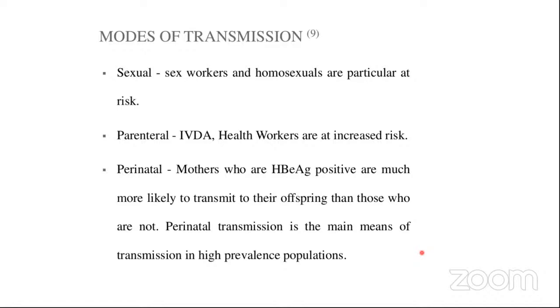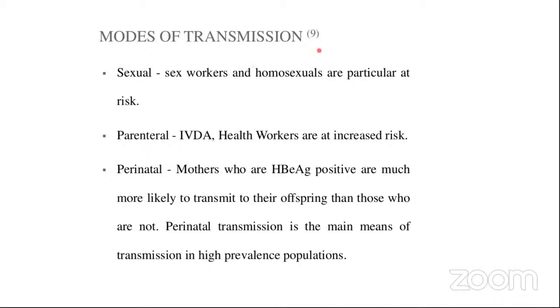Now, what is the mode of transmission of this virus? So the first mode of transmission we'll see is sexual. Okay, so sex workers, as I said, prostitutes or homosexuals are particularly at high risk. Okay, they can transmit it from male to female or female to male. Second one is parenteral, that is most of the health workers, they are handling the blood samples and plasma and RBC and WBC. So at that time they are at high risk.